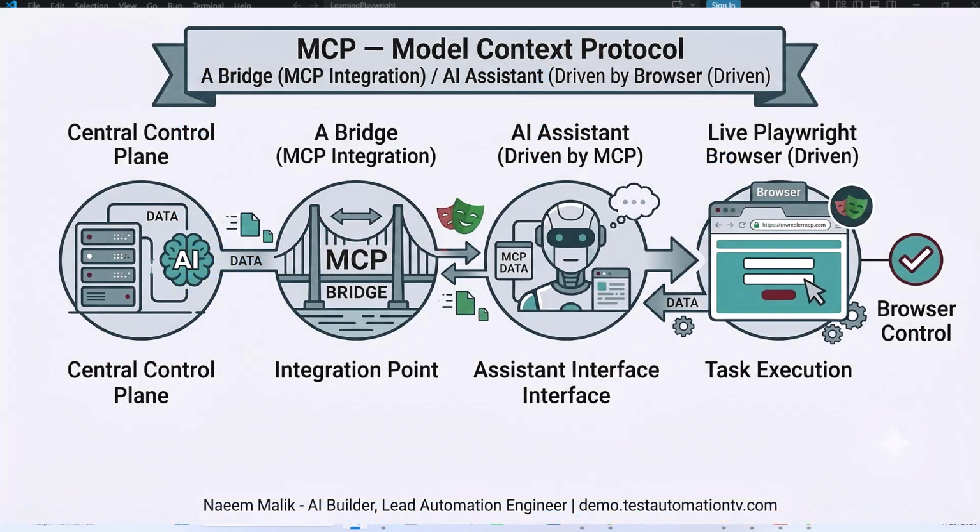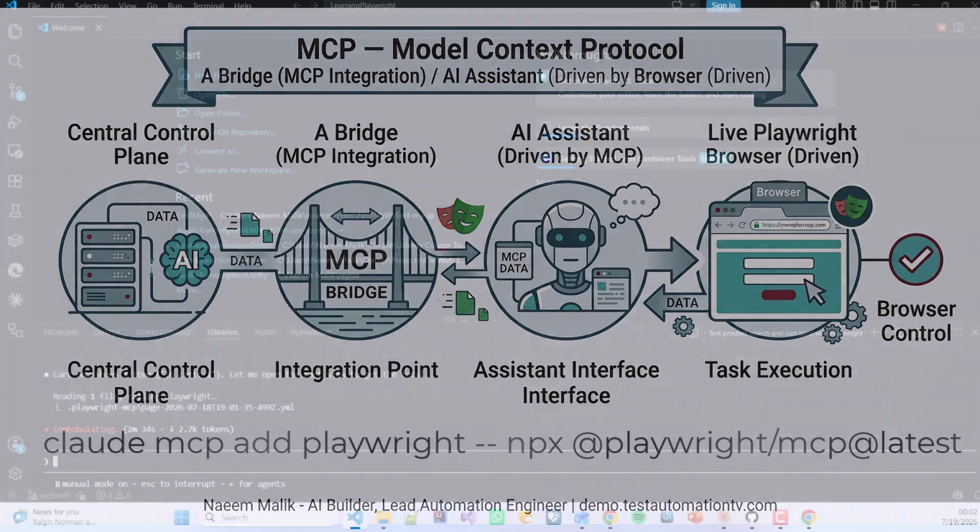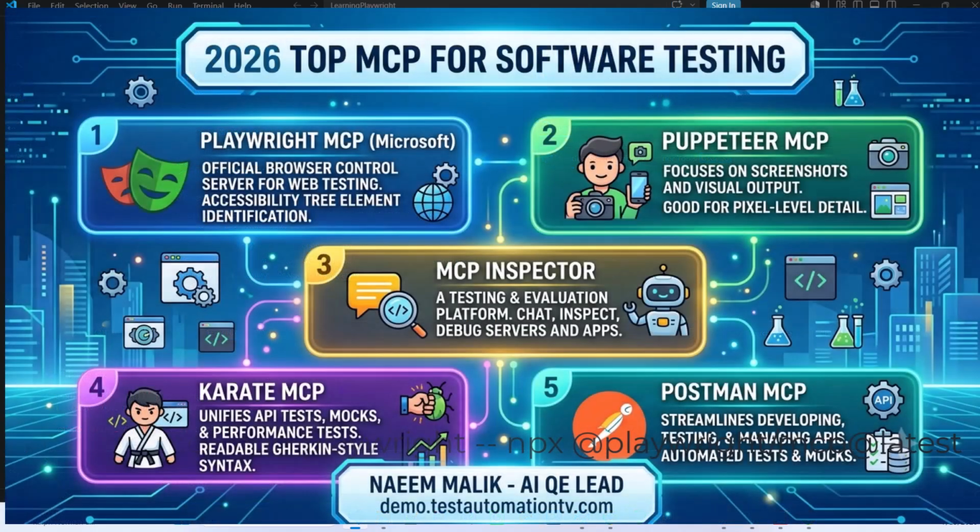The MCP or Model Context Protocol is the bridge between an AI assistant and a live browser which is driven by Playwright. It is registered with a single command like the one you just saw. MCP itself is not limited to Claude code. MCP is an open protocol, and Playwright is not the only type of MCP available. There are multiple other MCP servers available for you to use.